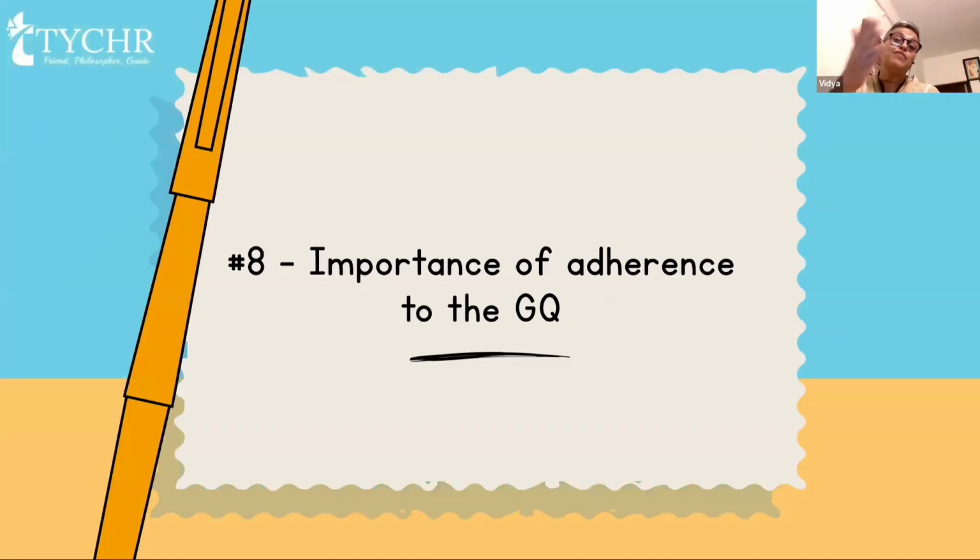Yeah, it is very important to adhere to the guiding question, like I said, because every time you are doubting yourself, am I on the right track? When you go to the guiding question and you go to your introduction paragraph and you see the thesis, are they all three leading in the same direction? If they are, then you are on the right track.